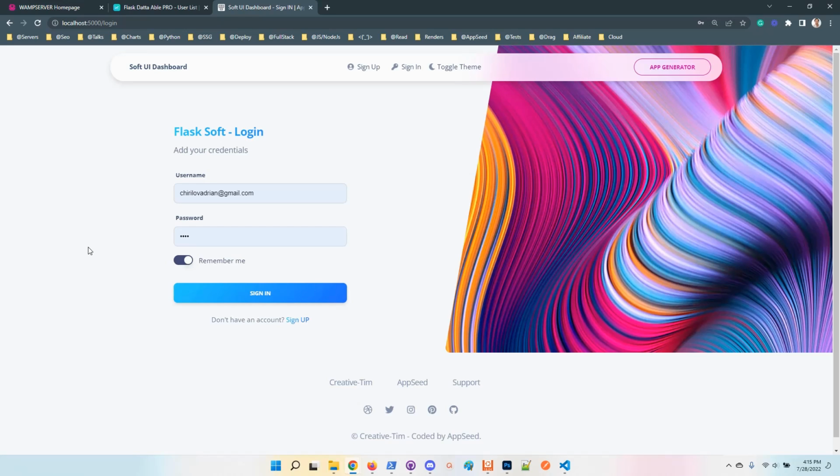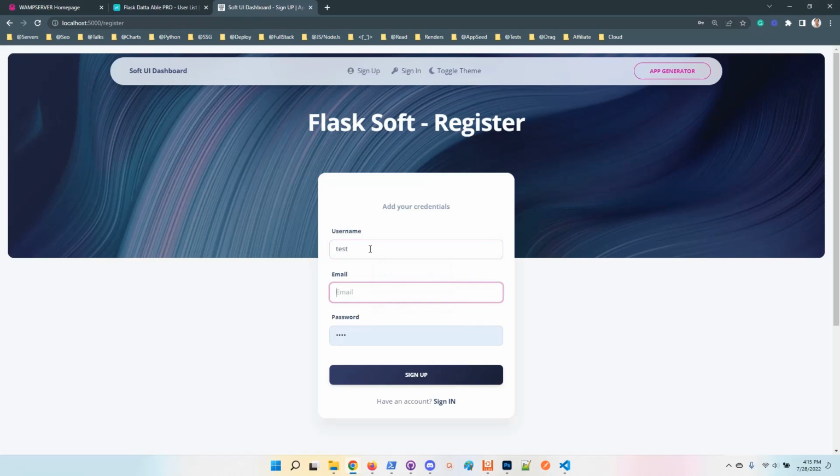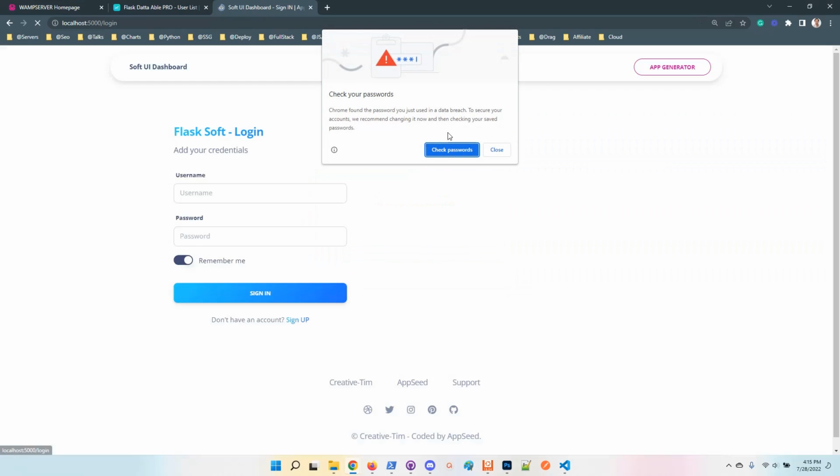Just to explain how to use the dynamic API using a traditional Jinja template, and also using third party tools such as Postman. Okay, I will create a new user.